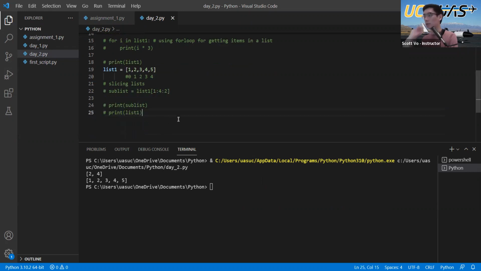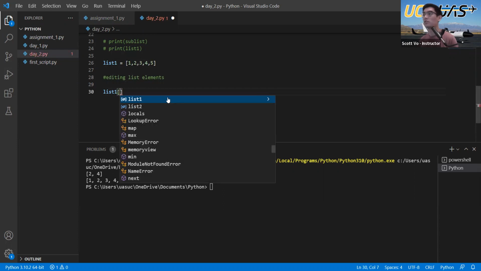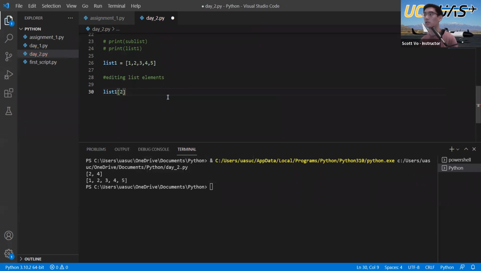Right now we know how to read lists and read items from lists. But sometimes we do need to change them or add to them. So the first thing we're going to do is learn how to change list elements. Let's say I wanted to change the second or maybe the third element to something wacky. For now, let's change the third element to the string hello. If we want the third element, we minus it by 1, so we do list at 2.